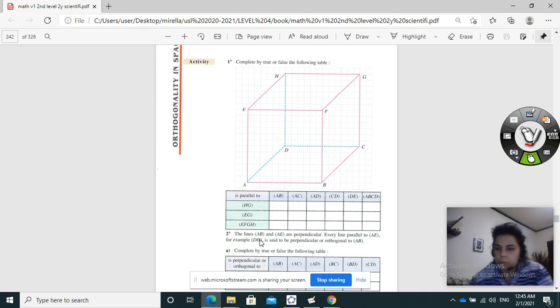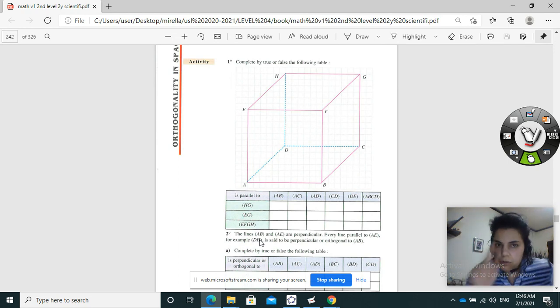In the preceding video we were talking about orthogonal and perpendicular. If two lines make a 90 degree angle and they meet, we say they are perpendicular. If they make a 90 degree angle after a translation but they don't meet, like this, then they are orthogonal. This is 90, they meet. Look what I did, I just moved it a little bit. I switched my hands. Look guys, they don't meet. But how are they orthogonal? Because if I move this one, they will make a 90 degree angle.